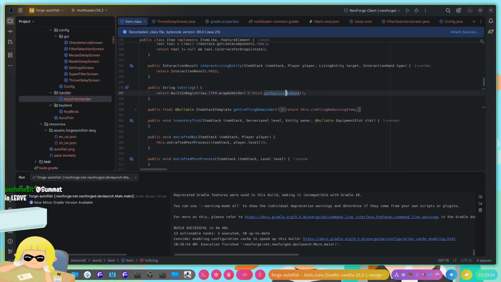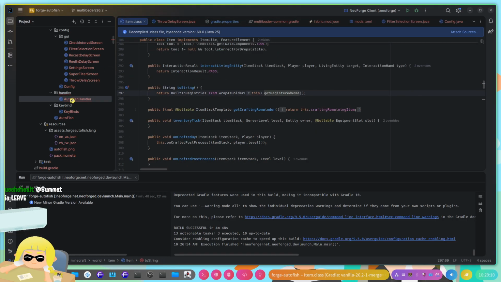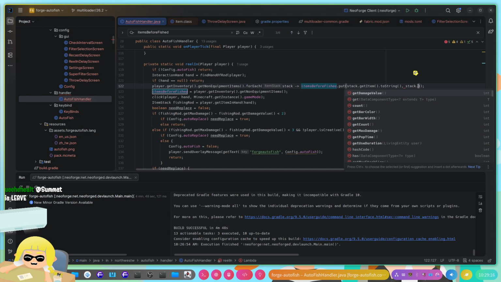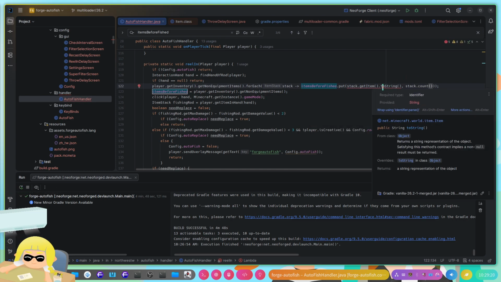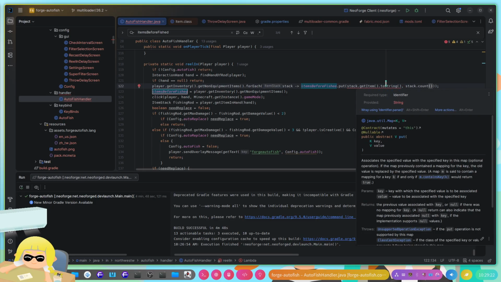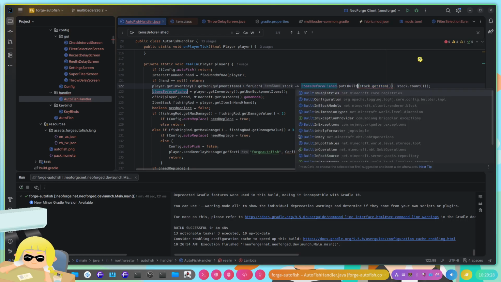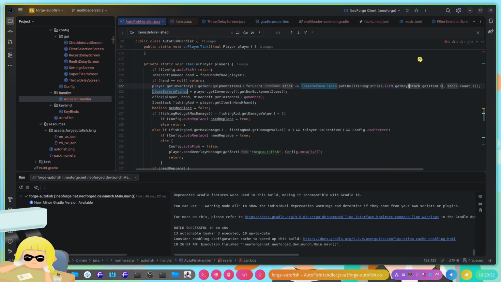Get registered name. I think that can work out, maybe. Put that in there. Put the size, can't. We can grab the resource location here. Get key. Get key.